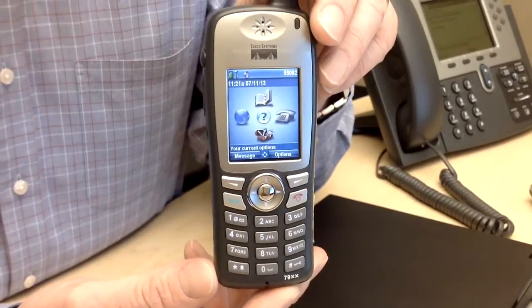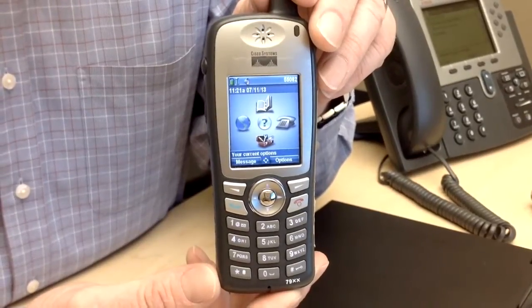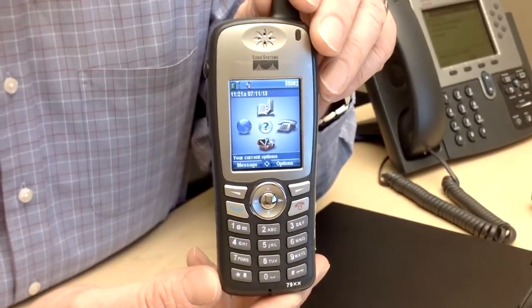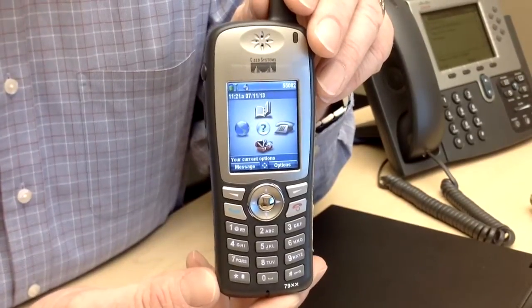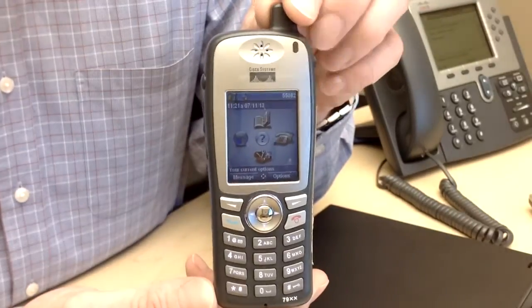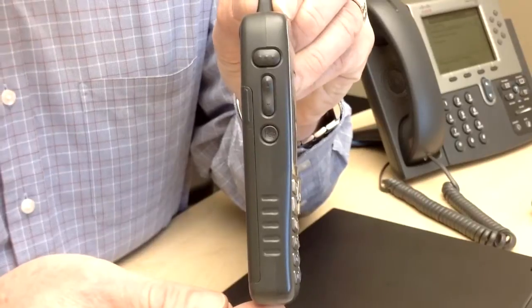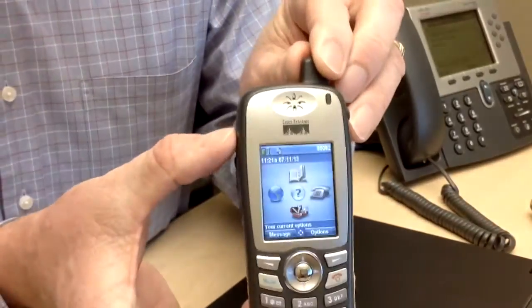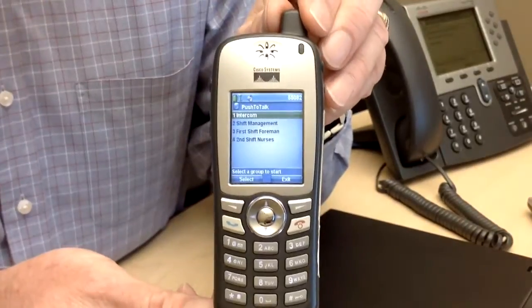Okay folks, so the first mode of our push-to-talk app I'm going to demonstrate for you is the walkie-talkie mode. Again, this is half duplex, one-to-many, meaning one person is hitting the push-to-talk button and talking, and everybody else in that push-to-talk group is listening. So to initiate this push-to-talk group, all I'm going to do is hit the push-to-talk button on my Cisco wireless handset, and when I do that, I'm going to be presented with a menu of the push-to-talk groups to which this phone has been assigned.